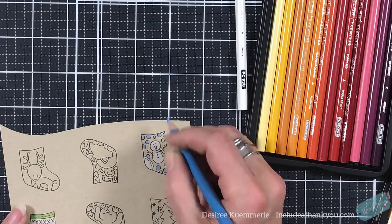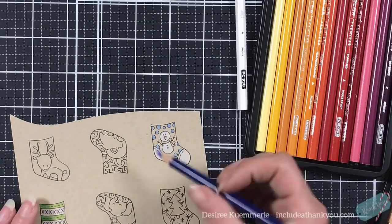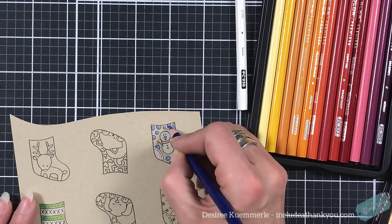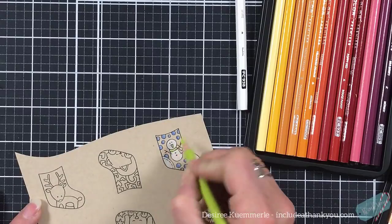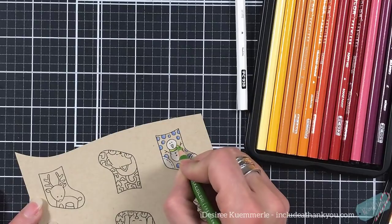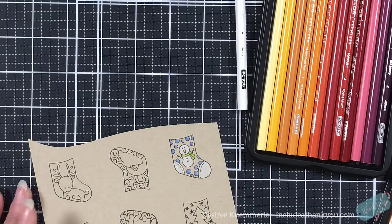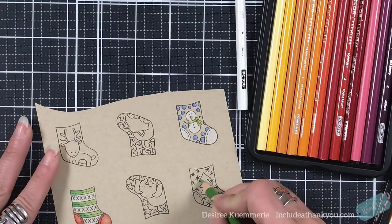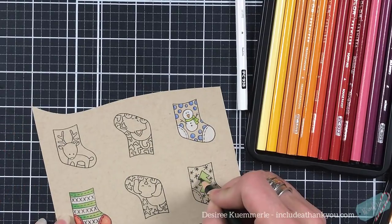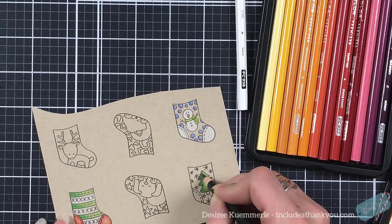I don't worry about the light source. I want to enjoy the process. And again, eventually I will. I do take into consideration that there is a light source going on here. But again, enjoy the process. Have fun coloring. If you want to color your snowman pink, color your snowman pink. If you want to color in purple with two different colors, then do that. Just enjoy. Get used to what you want to work with. And we only get used to what we want to work with if we keep practicing with it.